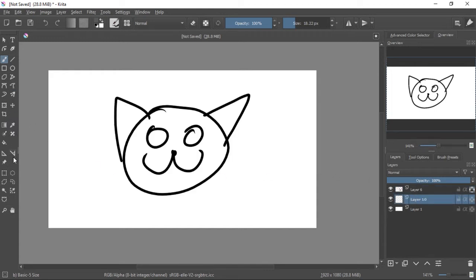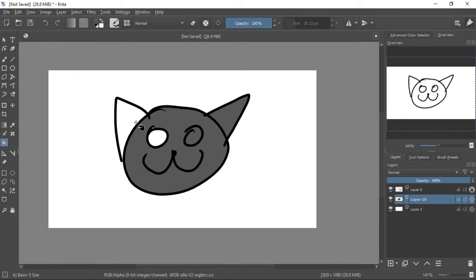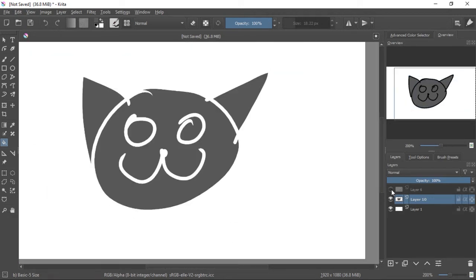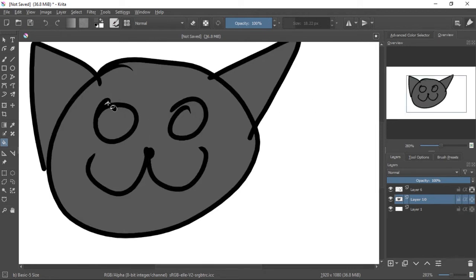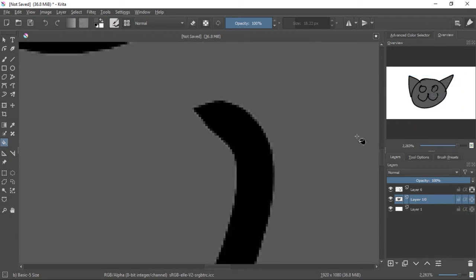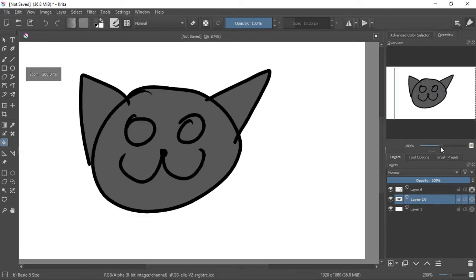You can go to the fill tool and fill it in, but it isn't as neat, because if you want to hide the layer, then it's like that, and it's a lot harder to get that. And then if you look close enough, there are these lines, and you don't want the lines.